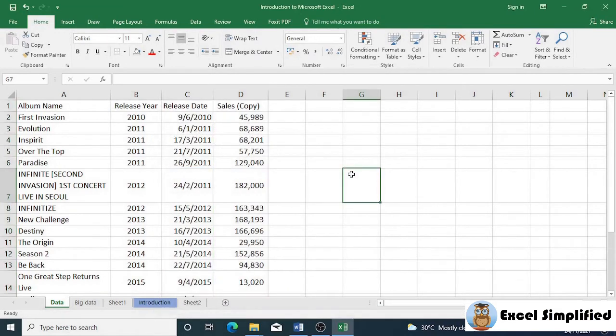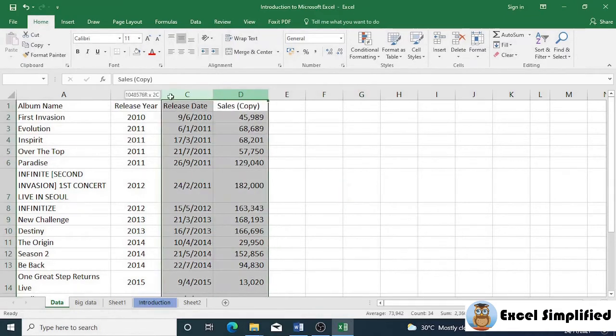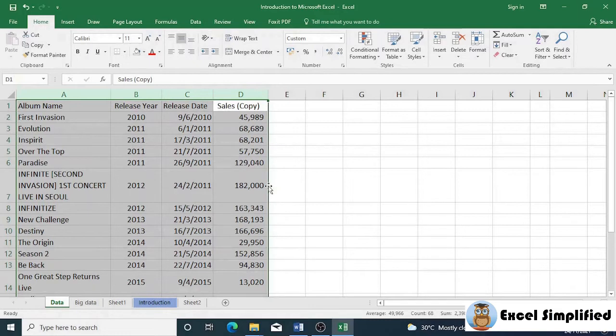Now I would like to add ranking for the albums with the bestsellers on top. And I'll do this by using the sort function. Remember to highlight all the columns before doing any sorting to avoid a situation where only the sales volume will be sorted, but the album names, years, and everything did not move. You'll get an incorrect data representation.